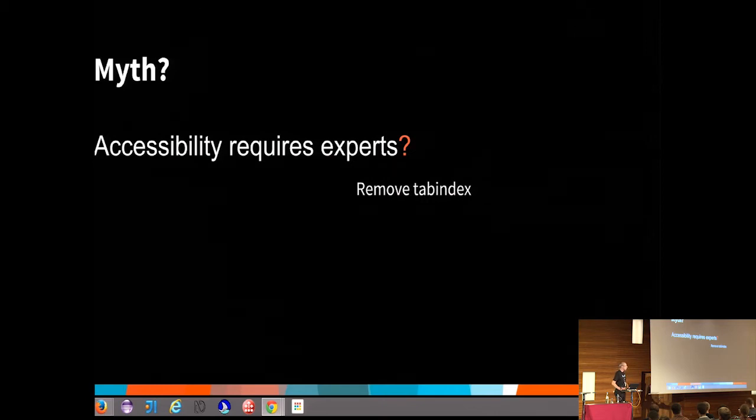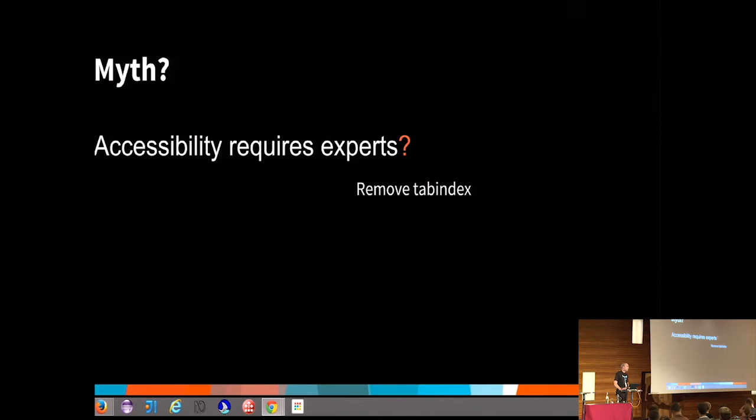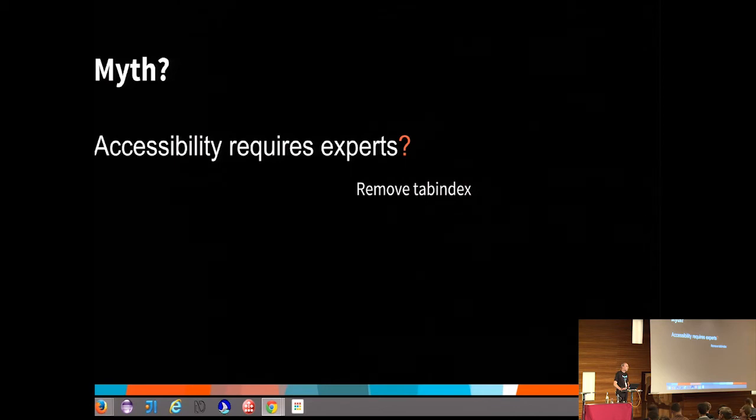Tab index. Who uses tab index with values other than -1, 0, and 1? I was told this is not a good idea. I actually didn't experience it on my own, but I read in many places that it's better to have only these values in the tab index, and better to change the structure of the HTML so that it's not necessary to have tab index with different values, in terms of accessibility.